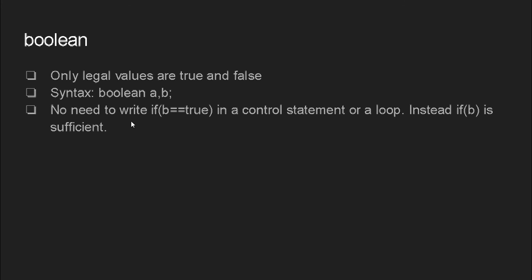Similarly, you don't need to write b equals false. You can simply write if exclamation mark b, and the compiler will automatically understand that b equals false. These are the certain things which you need to remember in this concept of data types.